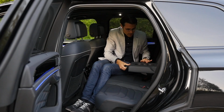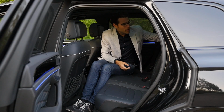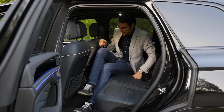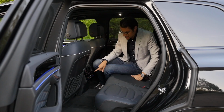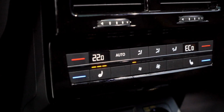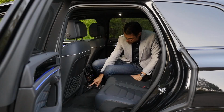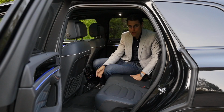Then cup holders, but not adaptive right there. You can, by the way, also just fold the middle part here as a ski hatch. And then there's an extensive option, of course, 4-zone AC, together also with seat heating for the rear. And the lowest part, 2 more USB supplies and a real power supply, for example, for charging your laptop.